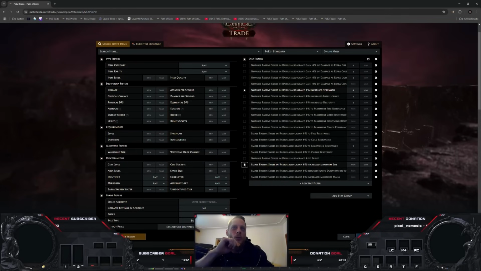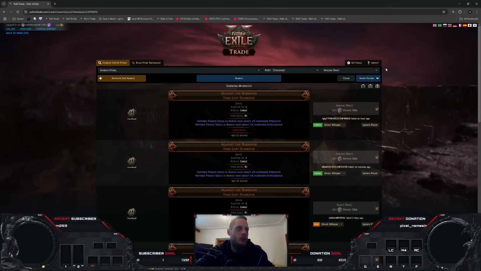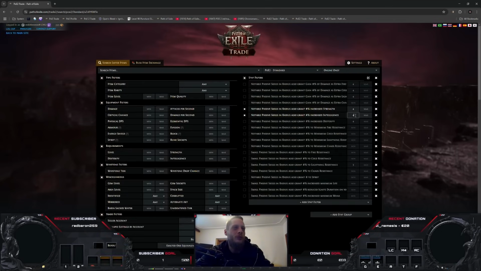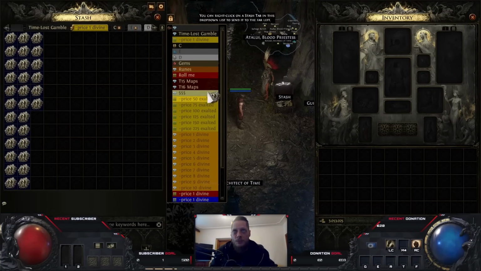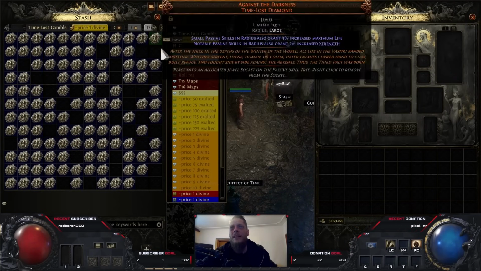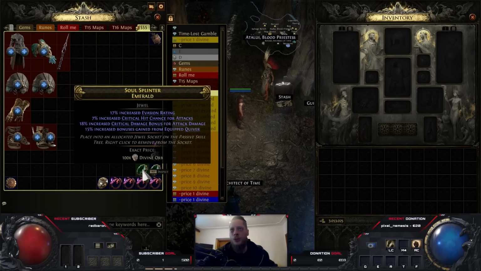Same with the other one. I think it was strength and intelligence, which goes for, I think mine had 4 and 2, which is about 25 divines. And if we go 4 and 4, which obviously is I think 1 in 9, it goes for 35. So you could juggle around a little bit, but I am not going to do that for a very specific reason. And the reason is, for example, a jewel like this.